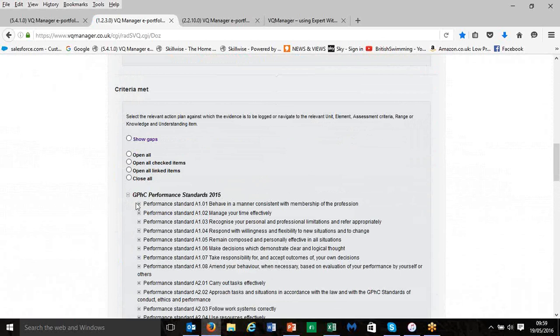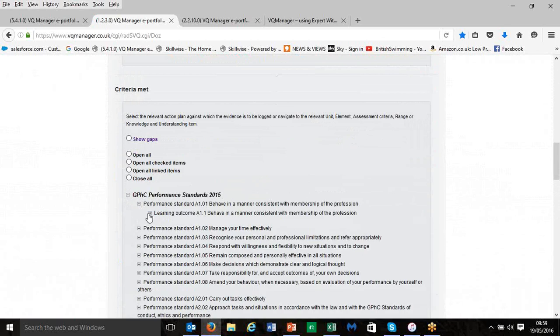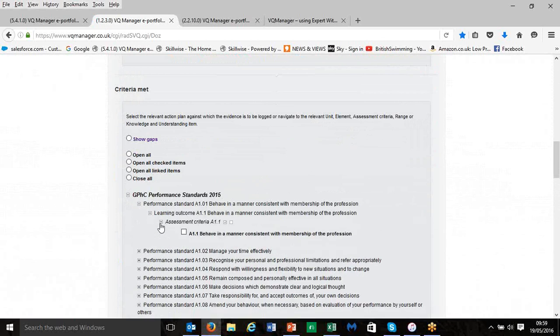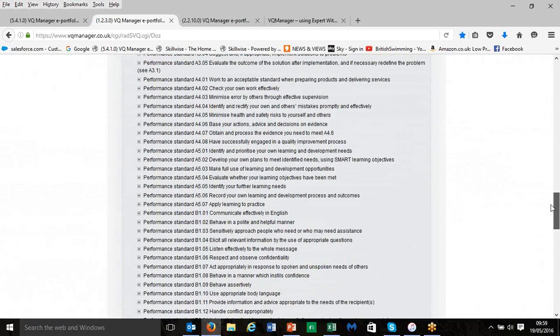If you wish your learner to have a go at mapping the criteria so that they can indicate which of the criteria has been met by this piece of evidence, they can do that in this area here. When the piece of evidence is submitted to you, you will be able to see where they've had a go at mapping their ticks to this area here.